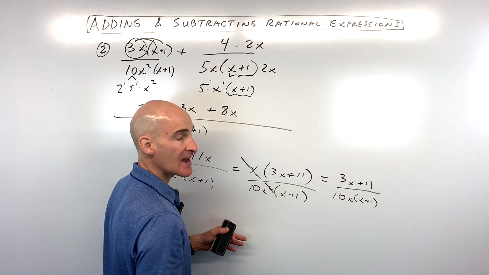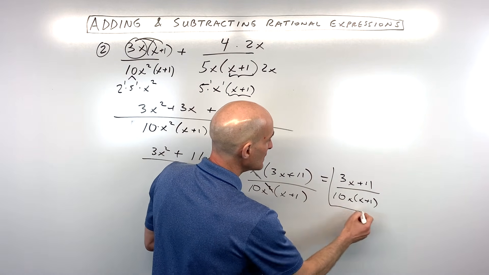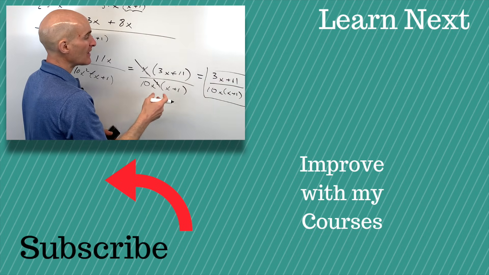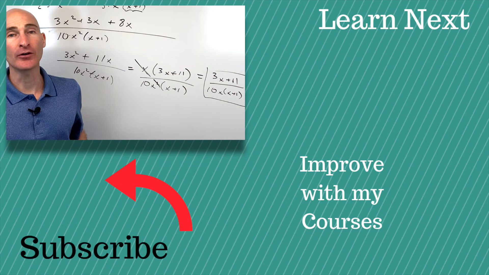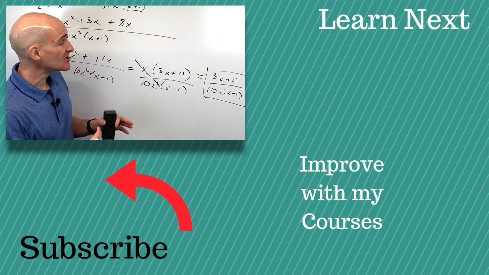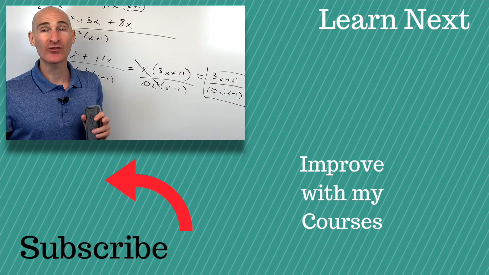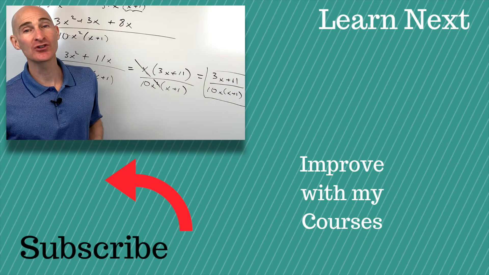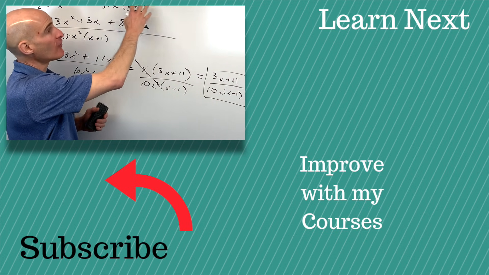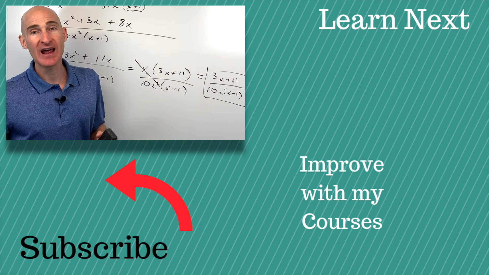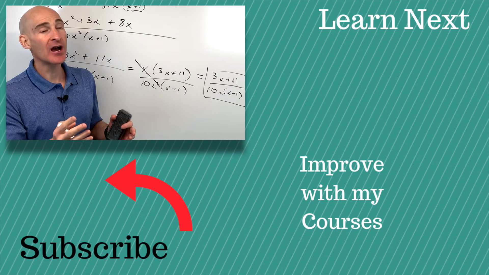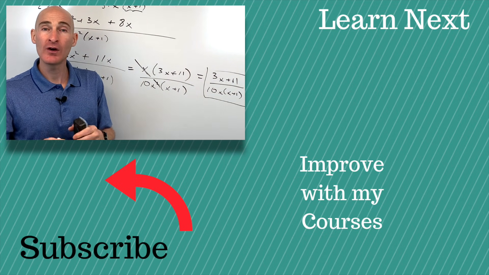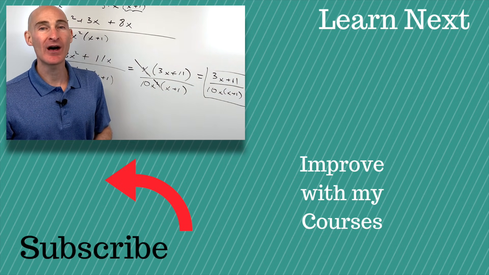Normally I just leave that denominator factored — you don't have to keep multiplying it out. The main thing was to get the common denominator and combine them together. The next step after learning how to add and subtract rational expressions is to solve rational equations, which involves getting common denominators or clearing the denominator. I talk about that in the next video, so follow me over there and we'll continue this lesson.